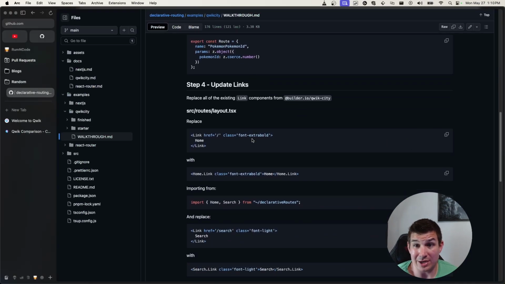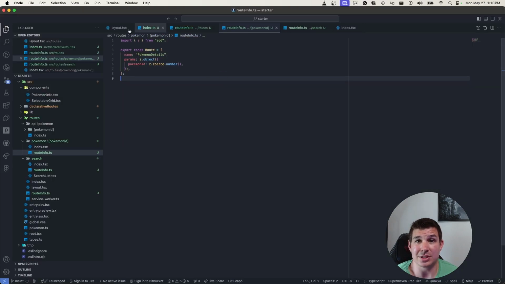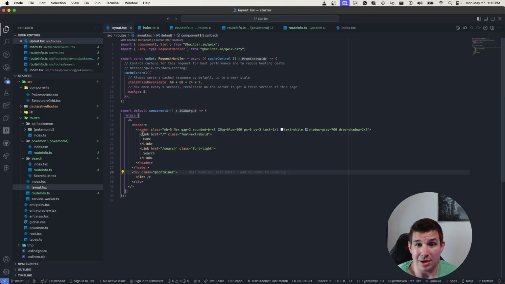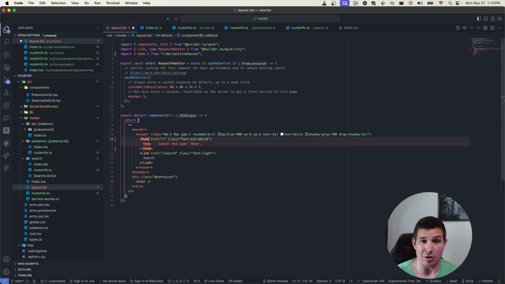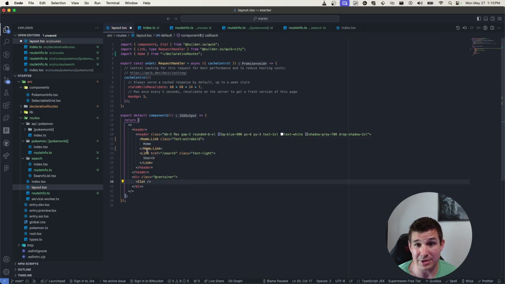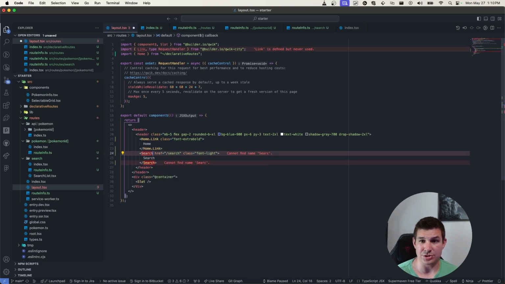All right, so let's go ahead and start updating some of our links. In our layout file here, we have our home link, which is our slash. So what we can do is pull in our home.link and remove the href. Our search.link, remove the href.